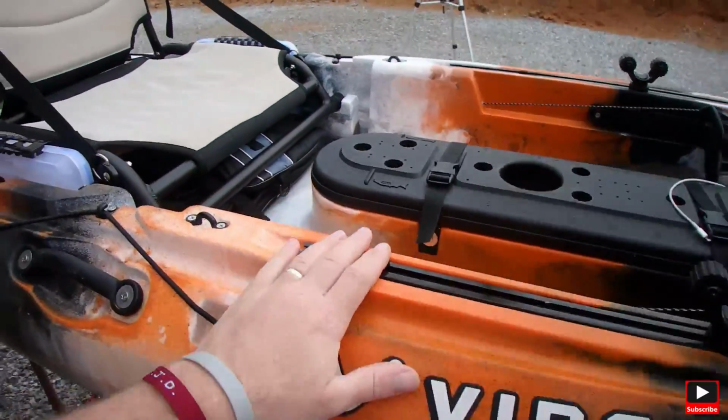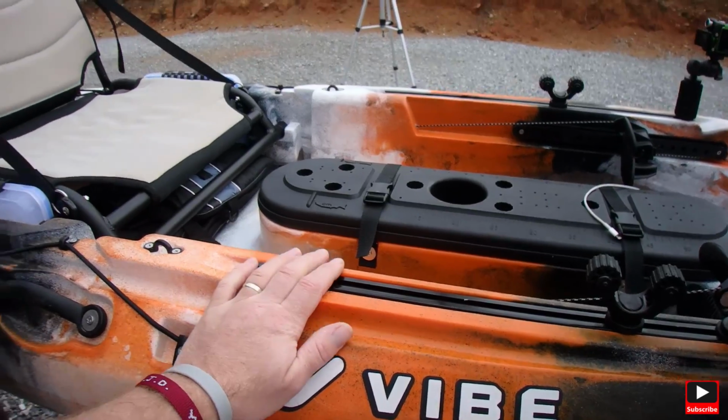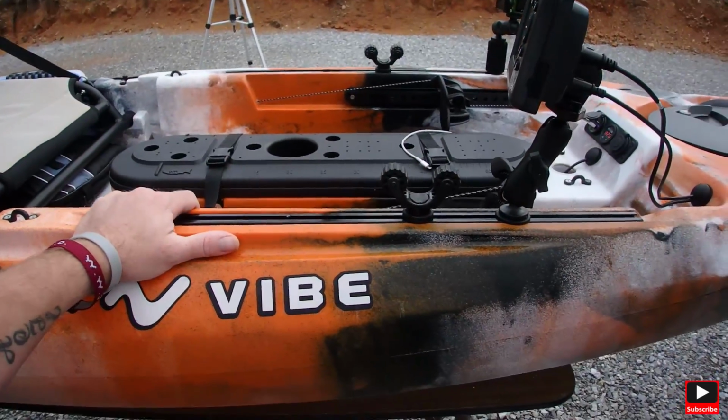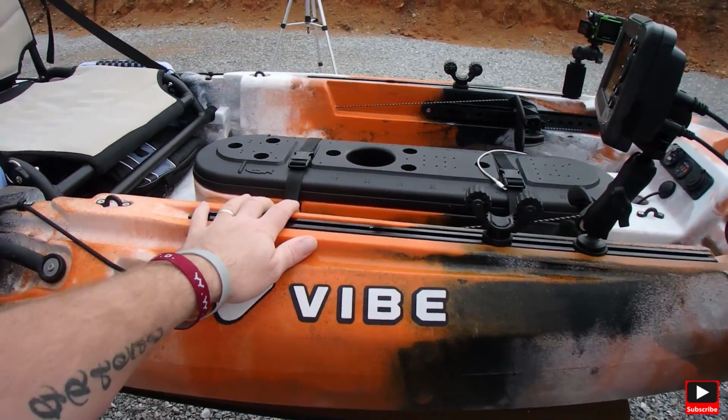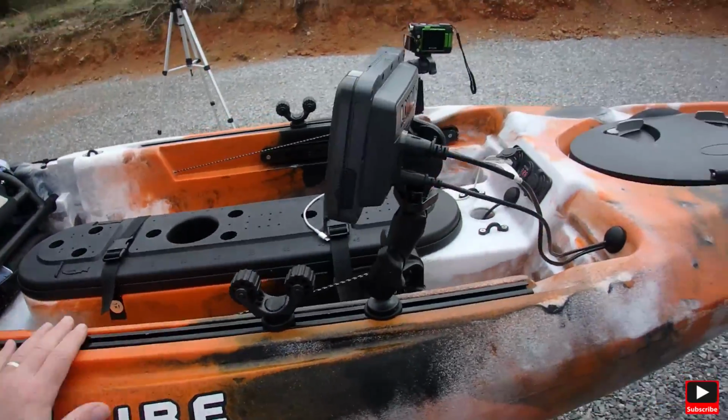This is a very good idea. The stability is very good. It's not as wide as that, but I would trade the speed for this thing and the turning capability of this thing for the stability of the Ascend any day.